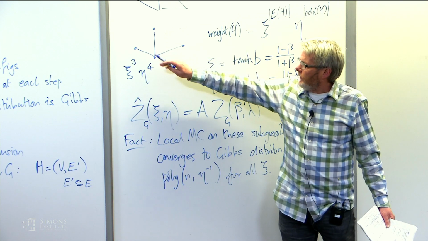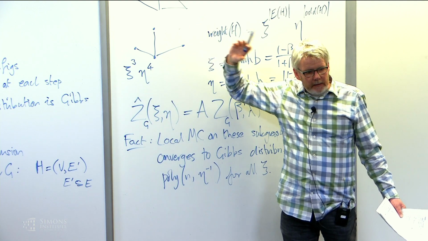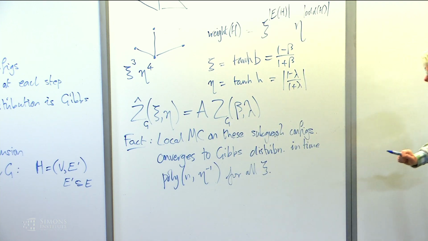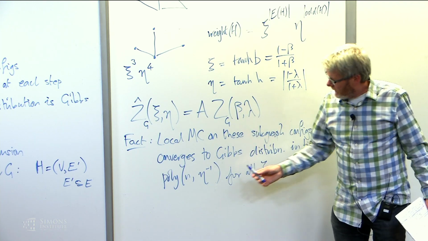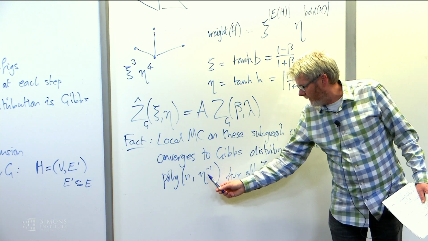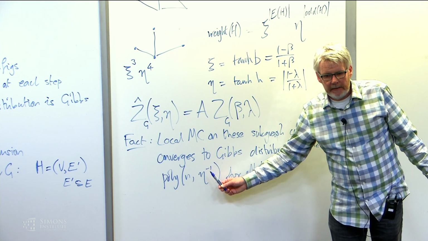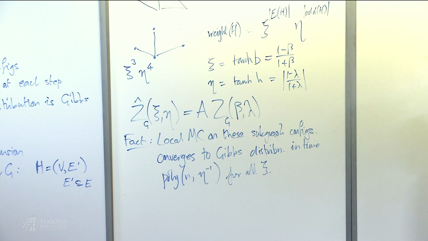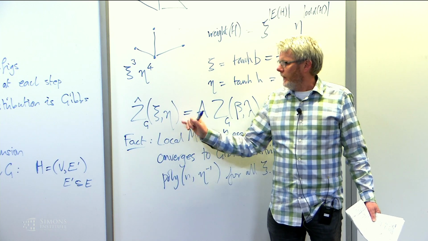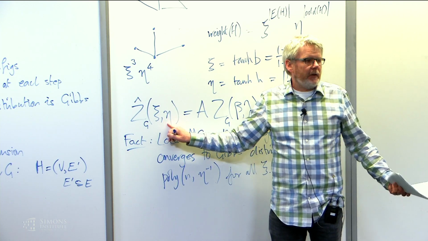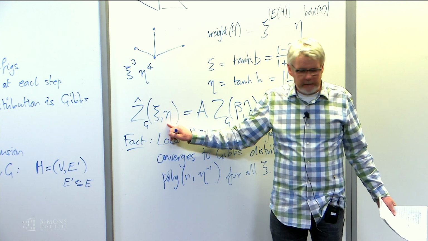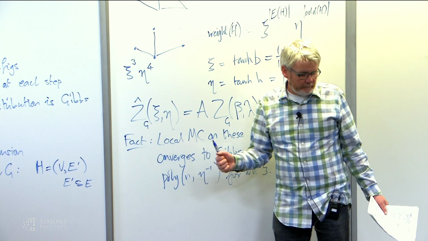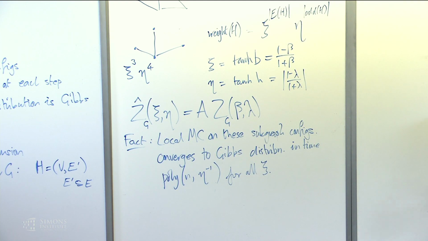In other words, you do have to allow odd degree vertices with not tiny probability as you move around in this Markov chain. But you'd be fine, say, if eta is about 1 over n or something like that. This would still be polynomial. And if you can estimate the value of this partition function with eta very small, like 1 over n, not a constant, but something that goes to 0 with the size of the graph, then you can also estimate it with eta at 0, because the two are very close.